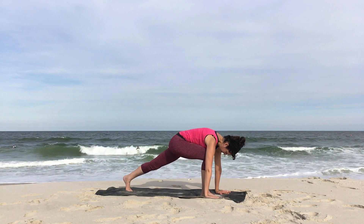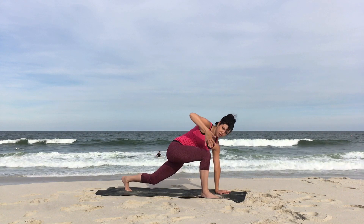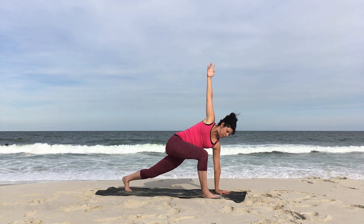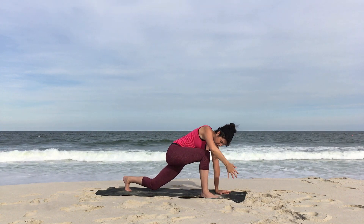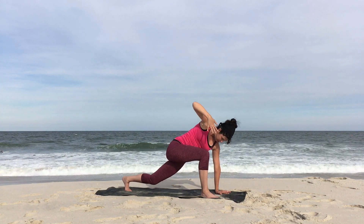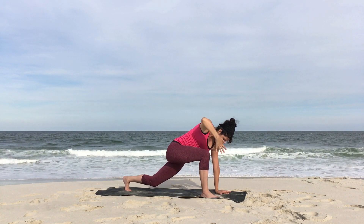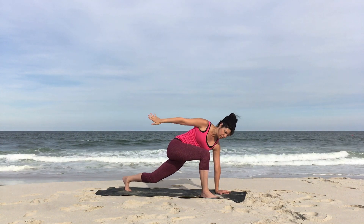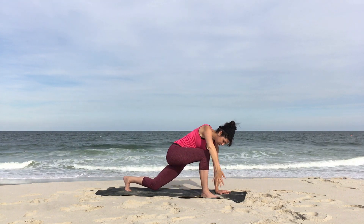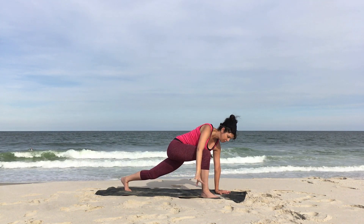A little bouncing action to create more movement and more heat into the muscle fibers. Right hand reaches up as the left hand stays on the floor. As you exhale, bend your back knee. Take the right arm, sweep it down and circle. Inhale the arm up. Exhale, bend the back knee. Circle the right arm, sweep it up. Continue circling the arm, bend your back knee. Inhale, reach and extend. Continue with those movements, exhale, inhale, reach and extend. Reach the arm forward this time over your ear and continue to extend.